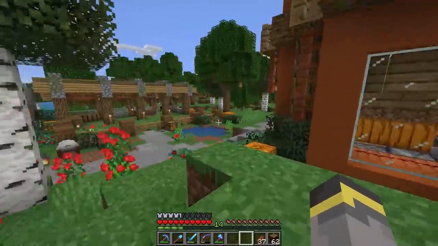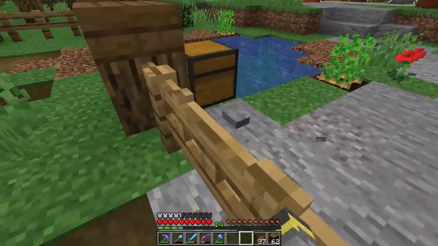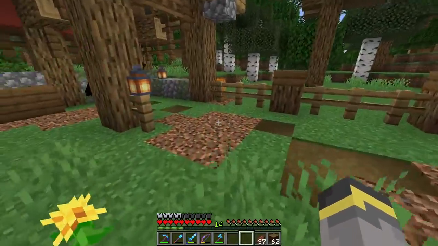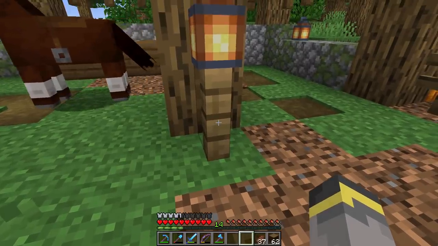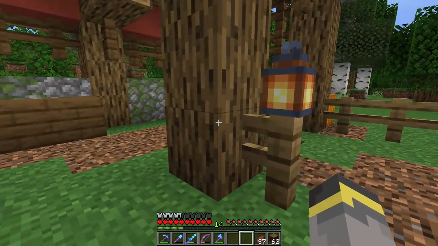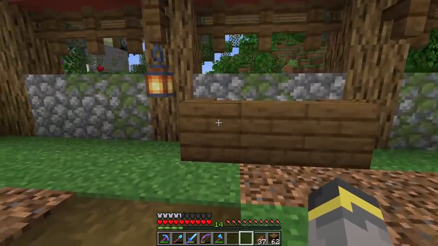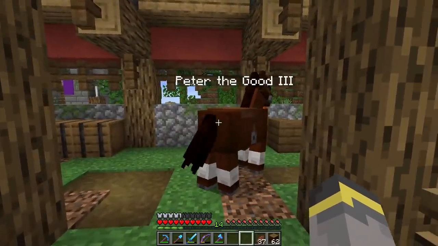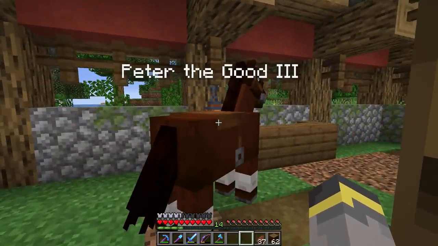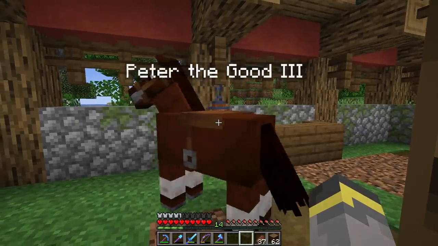Now, I have something to show you. I know you were just asking me, like, a minute ago. I heard it. Please don't say you didn't. No, I knew you asked. My horse name, what is it? Well, I'd like you to give a loud, formal, polite hello to Mr. Peter the Good the Third. Oh yeah, that is the name, the official name, the final name of our horse.